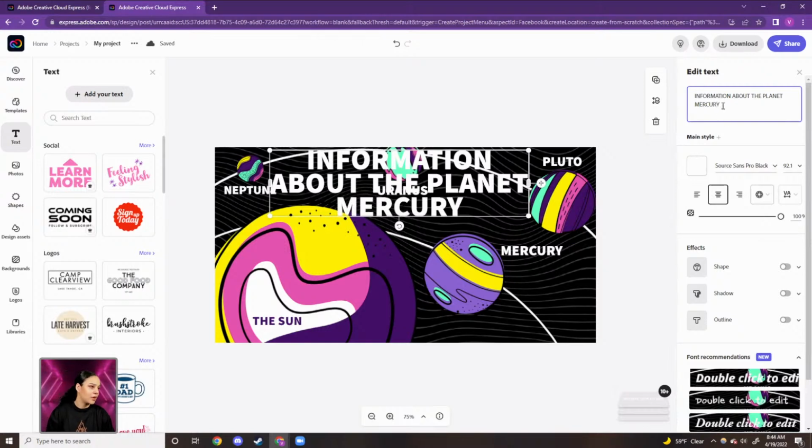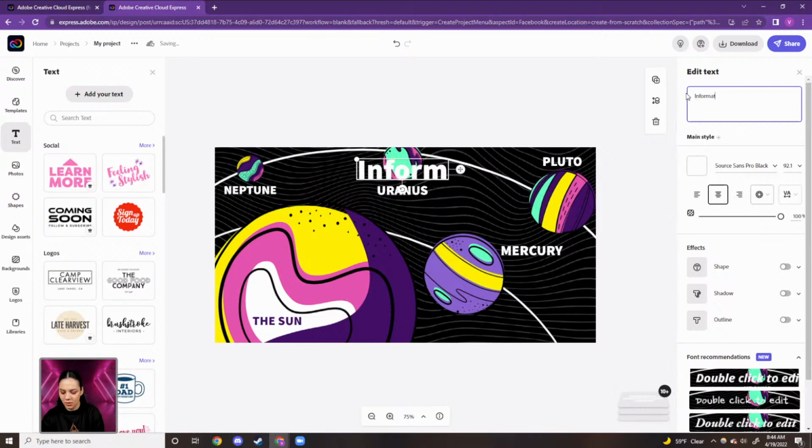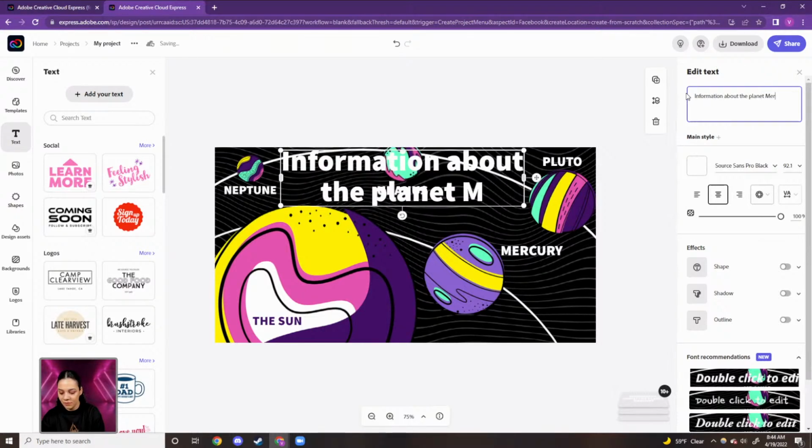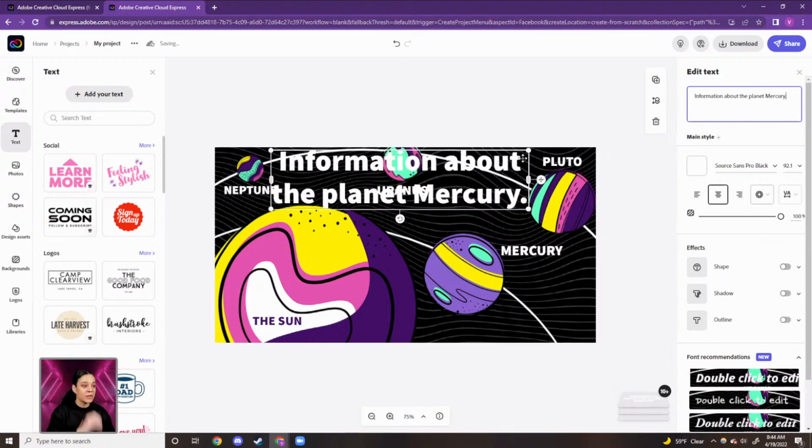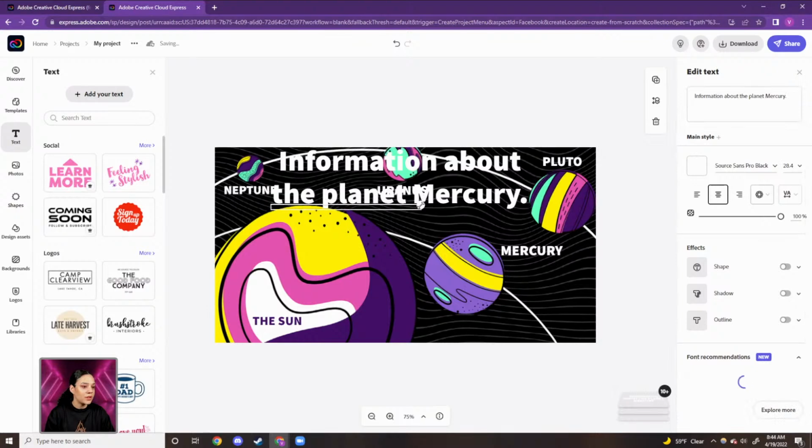I almost don't want this to be in caps. Let me redo this, not in caps. Information about the planet Mercury. And we will shrink this down a little bit.